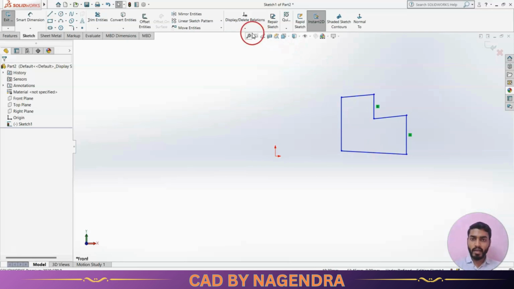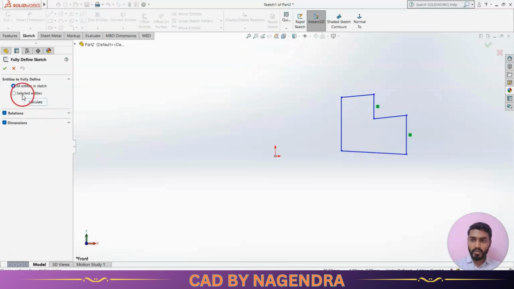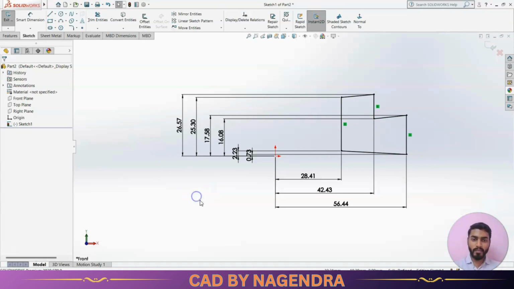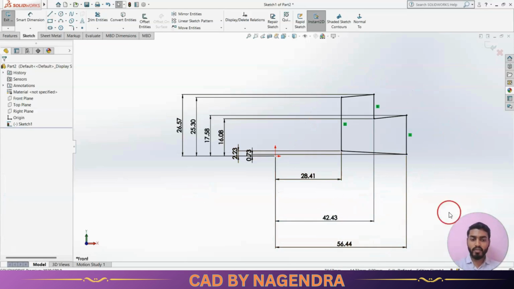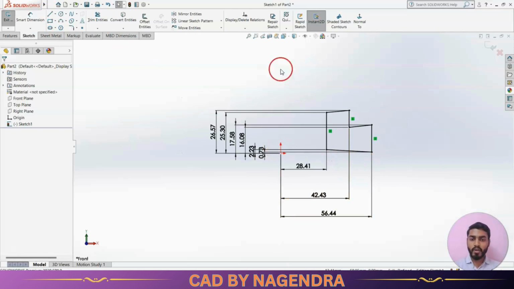Instead of that, directly we can go here with fully defined sketch. Either you want to make it fully defined for only selected entities or all entities in the sketch. I'll go with all entities, and if I say OK here, as you can see, with the help of dimensional constraints, the entire sketch got fully defined automatically. But you should not use it in this way. Manually we need to give our own dimensions and proper relations to make it a fully defined sketch.